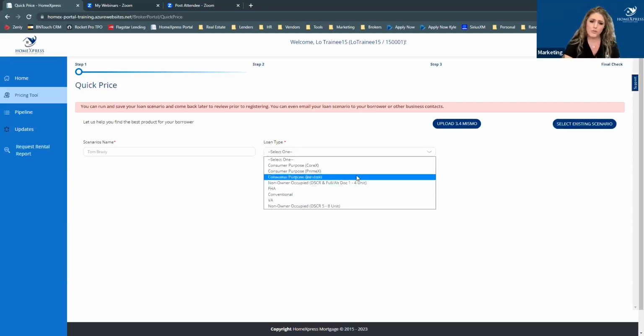If you're unsure which program to select, I suggest you reach out to your account executive. But typically, if you're doing non-QM, this is where you're going to be, either Core or Prime. The two distinctions on these two non-QM products are the length of time that they've been self-employed primarily. PrimeX is really a paper fallout type product. For this particular one, we're going to select CoreX.